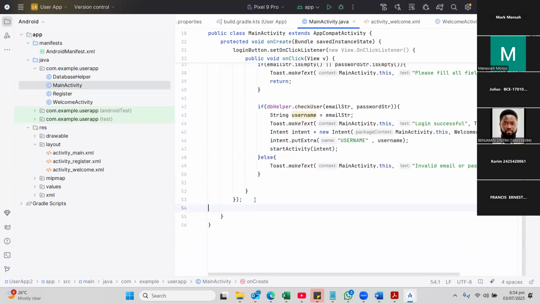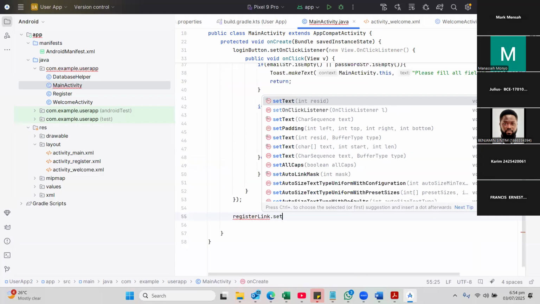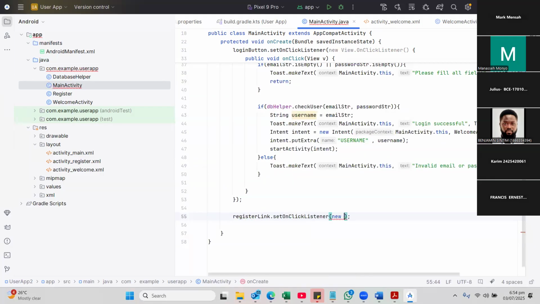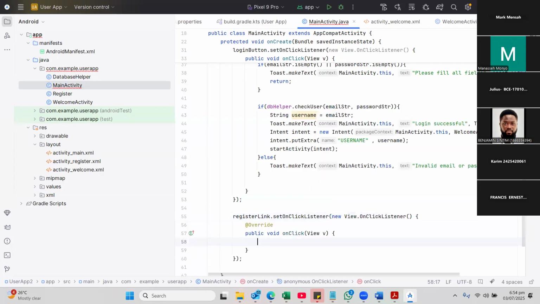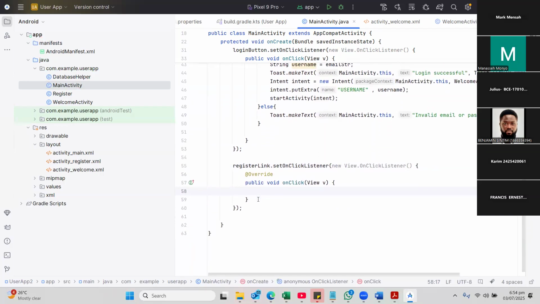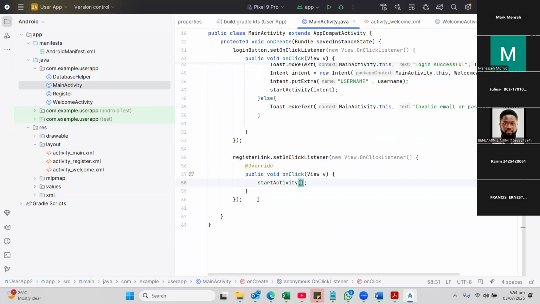Wonderful. Again, over here, I would say the register link dot set on click listener. And then I'll say new on click listener. Then in here, I'll just say start activity, new intent.